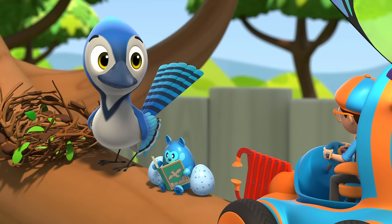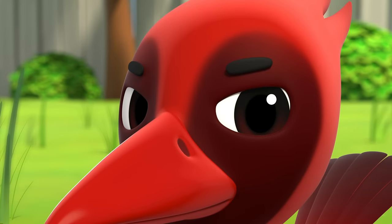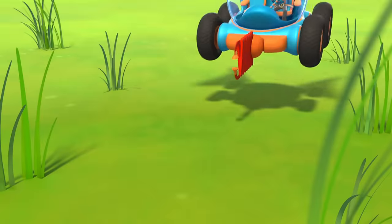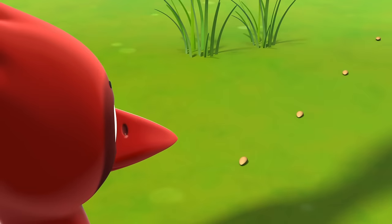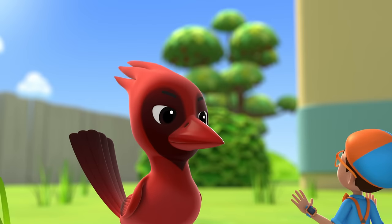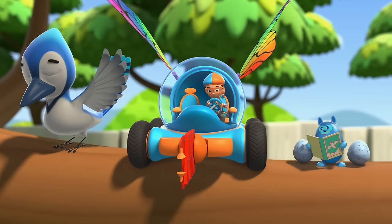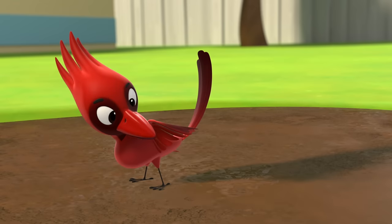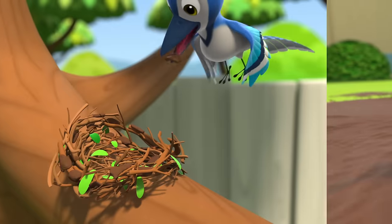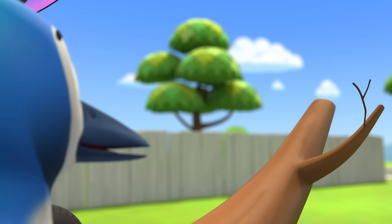Grass, mud and twigs. They're all near Jake's place, so we'll need to keep him busy. Very unfriendly. Let's go! Nice birdie! Jody, what's the status of that grass? Grass acquired. Time to get the mud. Mud is landing in the nest. Now all we need are some twigs from the end of this branch.